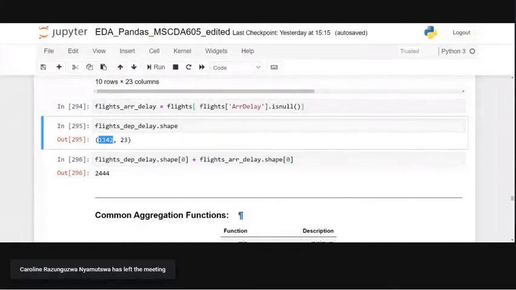Yeah. So if it's either this one or that one, you can do it that way. However, it depends on the task. But it's just good practice to first look at them separately: how many are missing for departure delay, and how many are missing for arrival delay. Not the number of rows but the missing values.